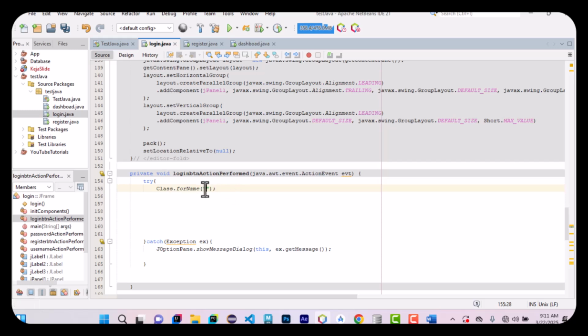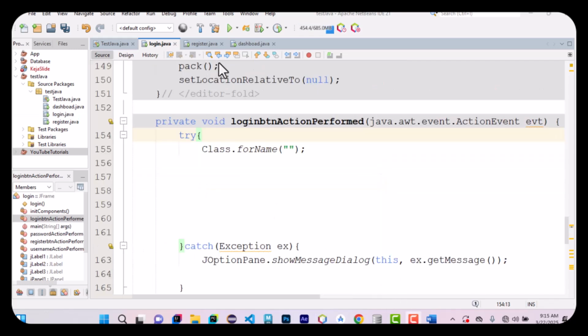Can I increase the fonts? Let me increase the font size of this IDE. So I have increased the font size. I'm using this class called Class.forName, and I'm going to specify which kind of database I'm using: org.sqlite.JDBC.